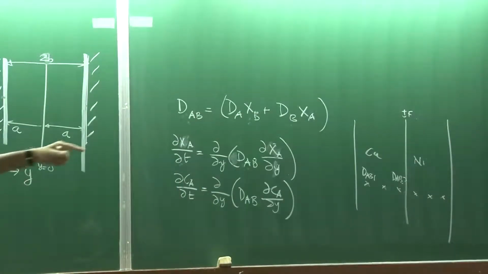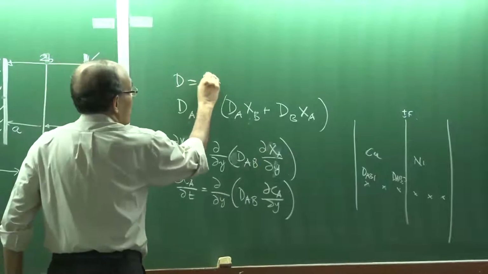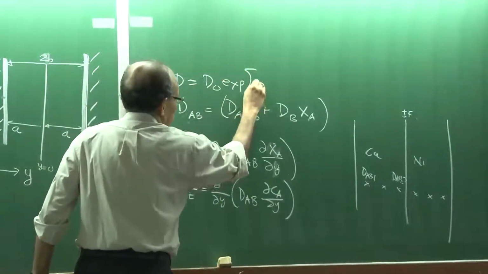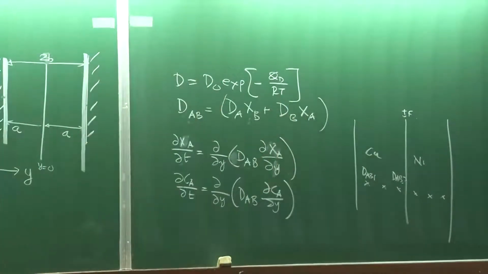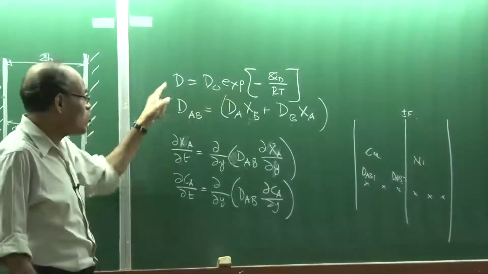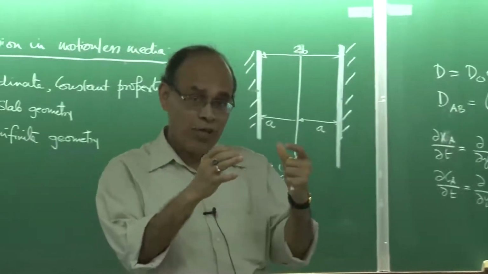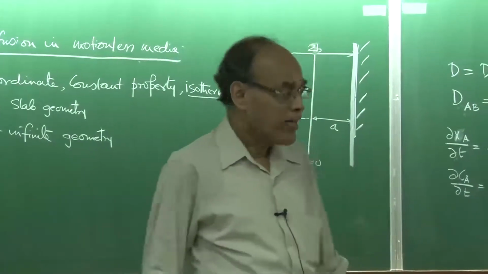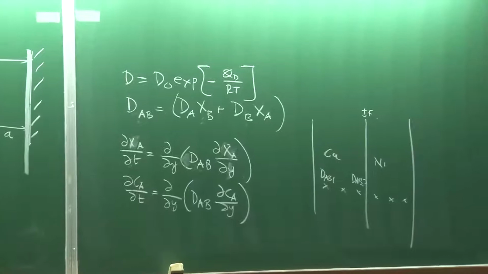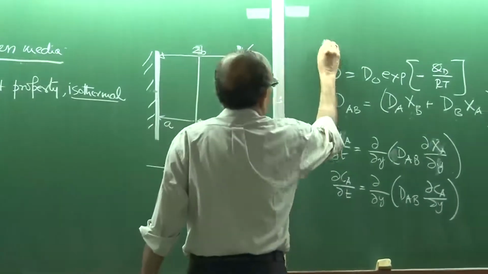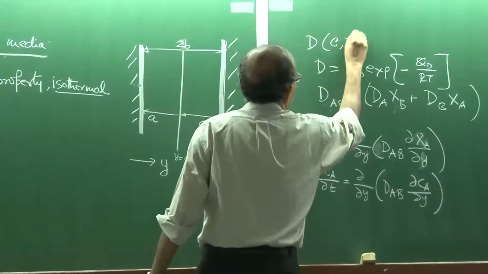So this is one case where the interdiffusion coefficient is a function of composition, and we already know that the diffusion coefficient could be given in terms of the Q diffusion by RT, an activated process, and there we see the temperature dependence. So these are the two cases which essentially tell you that in problems the diffusion coefficient itself can depend on composition, and in some other problems it can also depend on temperature. So the diffusion coefficient, as I have indicated, is a function of composition and temperature, so I would say C and T.